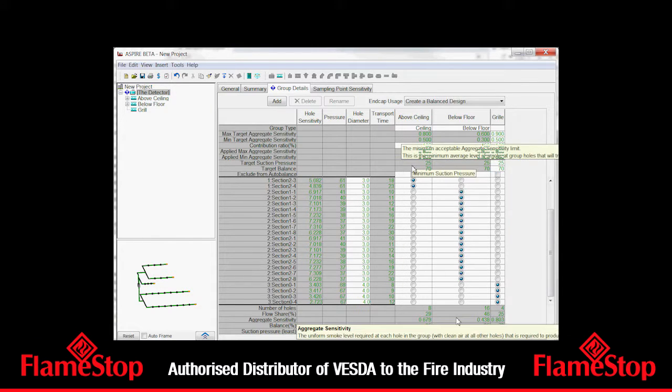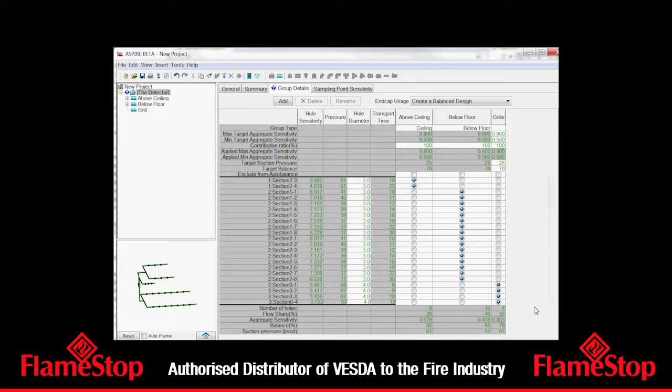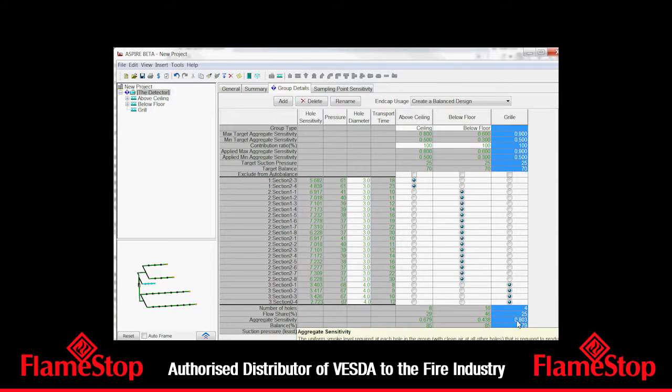So by setting that all up, we can then check, I'll just widen this a little bit, that the smoke aggregation that's occurring in these groups is within the limits, and therefore we've got a design that's going to detect smoke collecting near the ceiling for the first pipe, detect smoke from the floor for this pipe, and this one would work for grills. So that's the way you can go about setting up your design.